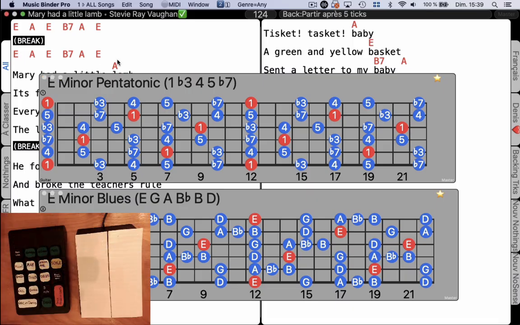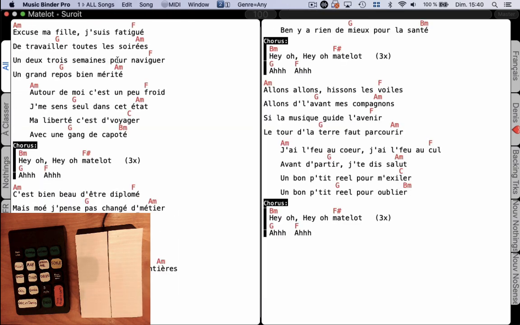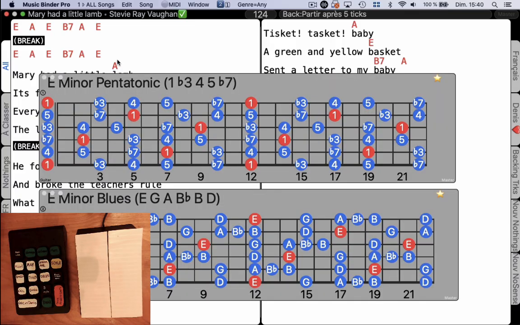So I use my pedal to hide both scales, so I can play the songs, and now when I need to see the scale because I want to practice or do a solo, I can hit my pedal and the two scales will be displayed. So you can have up to 3 scales for each song.